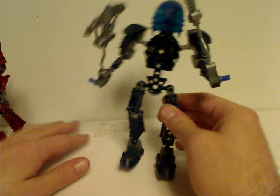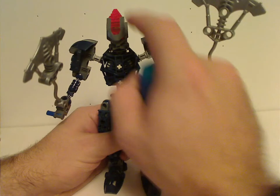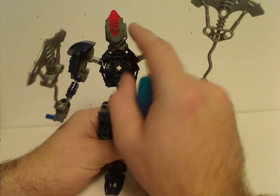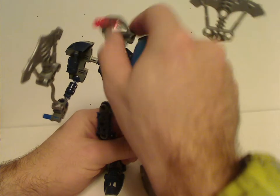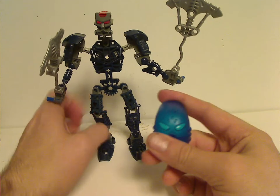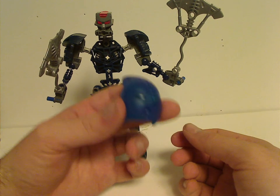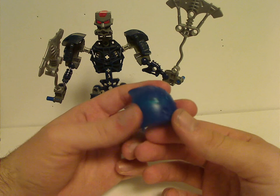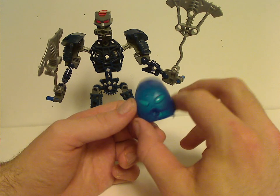And on to Nokama, which has the same features and all, but as for the mask, with all the Toa Metru sets, they had different colors of the eye stock pieces, but then suddenly just trans orange and yellow stuck around through many other sets. And the mask used for the Voinui Matoran Dalu went to a much brighter blue color. Not sure why that is, but it's still semi-translucent.